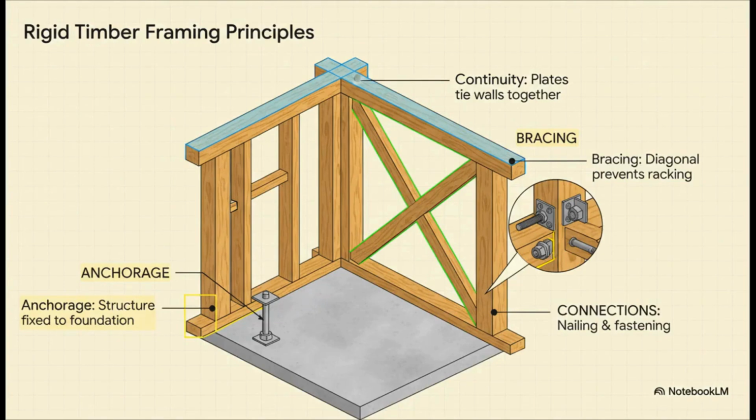But here's the thing. No matter which method you use, the core principles are identical and should sound really familiar by now. It's all about strong connections, diagonal bracing to stop the frame from wobbling, and making sure there's continuity of all the structural parts. And most critically, as you can see in this detail, the entire lightweight timber frame has to be securely anchored to its foundation.